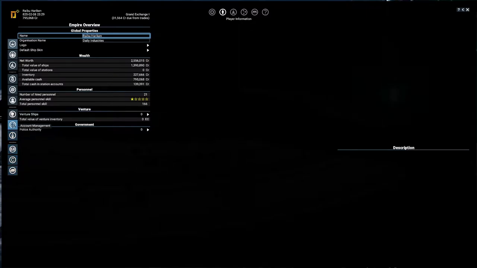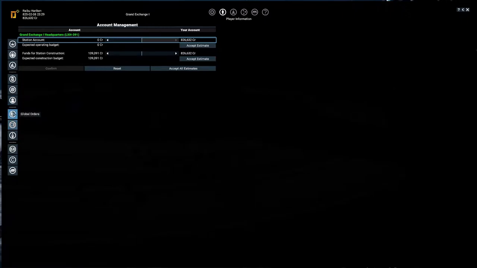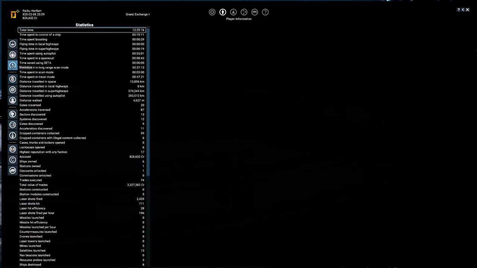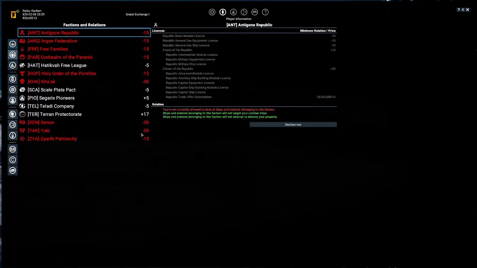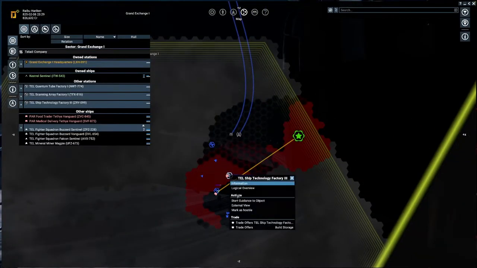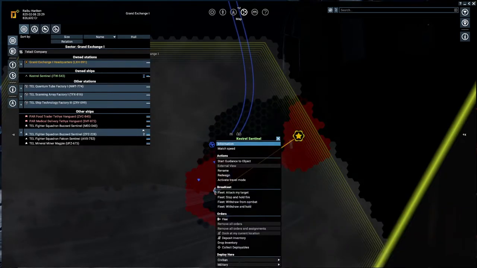Where is it? Faction, personal management? No. Global orders, spacesuits, modifications, inventory. Actually, the only ones that really hate me are the Zen and the Yang. The others, they tolerate me. Yeah, toleration would be a good one. So we can actually start building up with everyone by getting mining done. What do you have? What do you need? Energy cells. Maybe. We'll see.